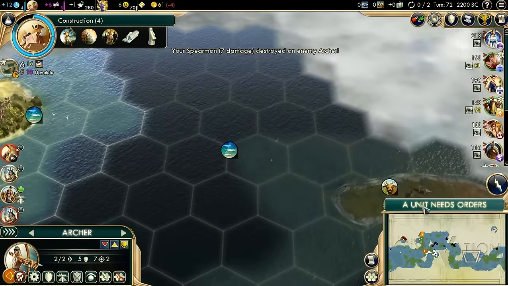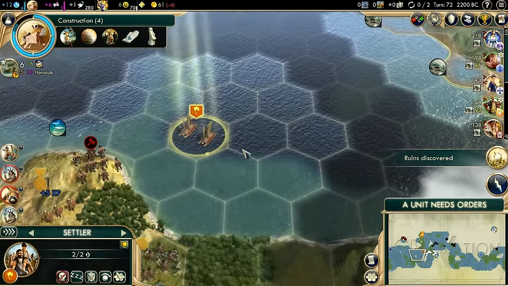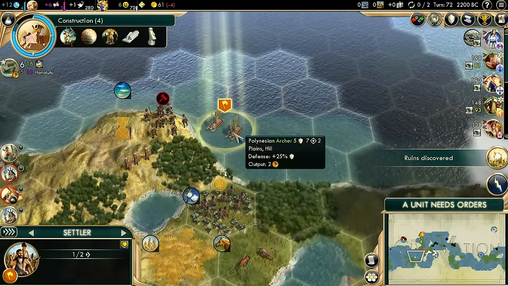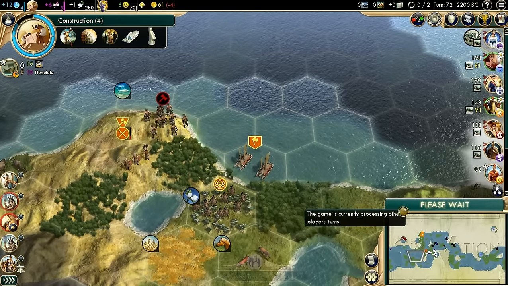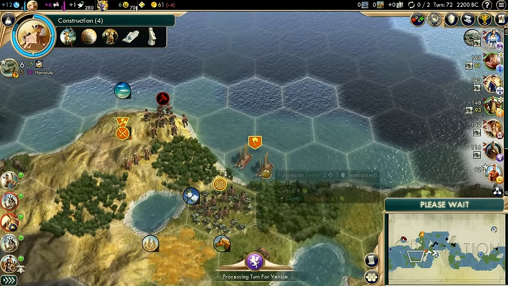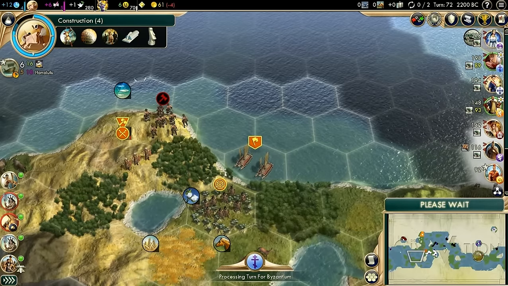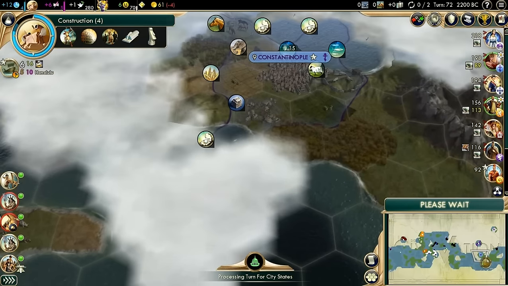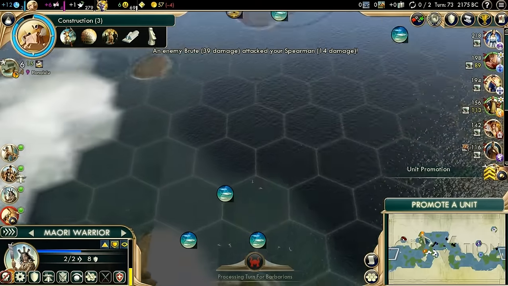Alright. Let's check for ruins, and lo and behold, a ruin popped up. Alright. I see no archers. This means we can safely embark our settlers. And we can start working on the wheat right away. Yeah, sure, Venice. Where is your capital? Here is Venice. Here is Constantinople. Carthage is over here.